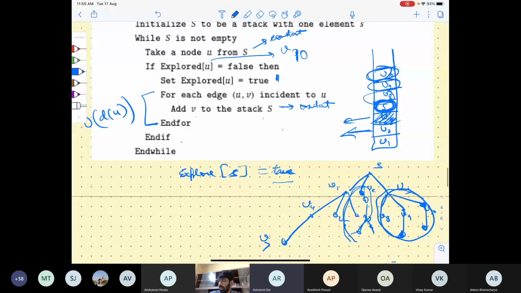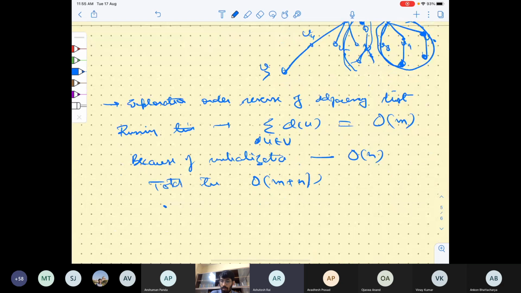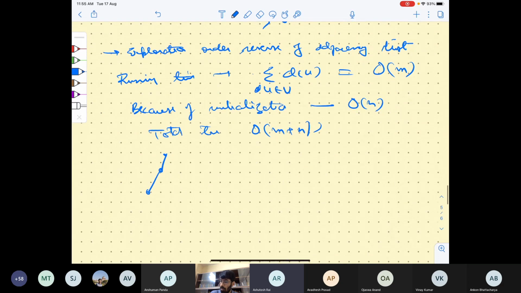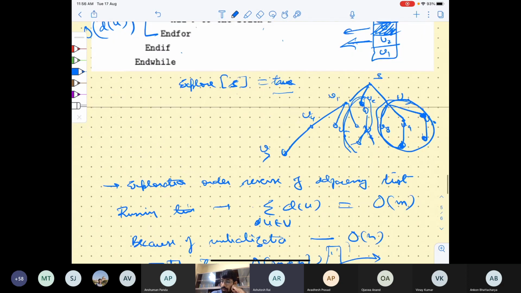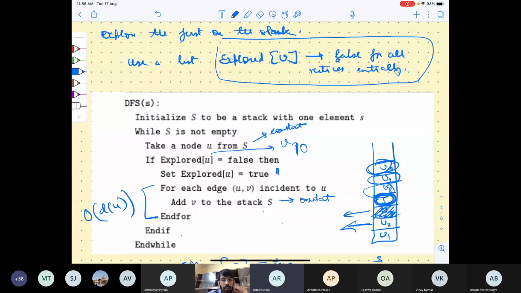So the idea is that you have some S and some vertices. You take S, and you add all its neighbors on the stack. Then you pull out the first guy, look at its neighbors, and put them on the stack. Again, pull out the first guy and keep putting them on the stack. Then you finish that, and only then can you go forward. Okay?